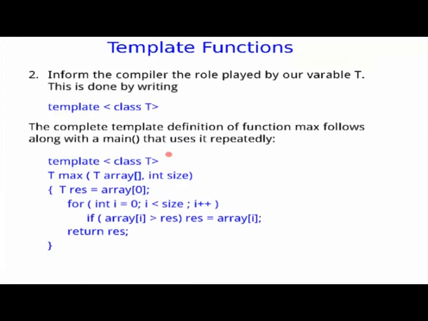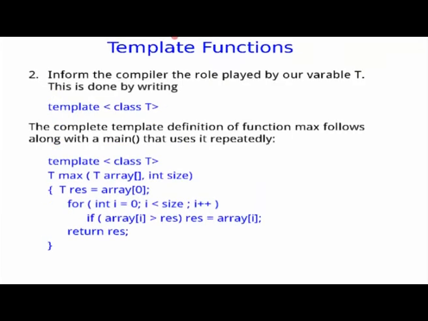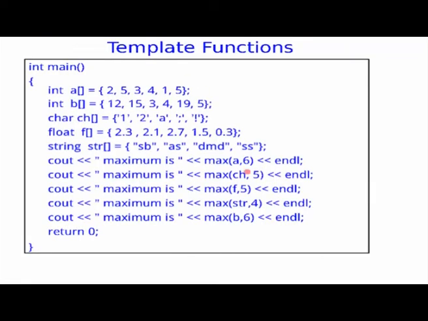I go to the previous slide. It observes that there is a function max, but there is no type associated with it. It's a template function. So the compiler is going to do some work. It will take this call A comma 6. A is an integer array and 6 is an integer. It tries to match with the template function and tries to derive the value of T, the type of T. Since T is the type of the array, T is the return type, and the call only has an integer, the compiler figures out that we need an integer max function.